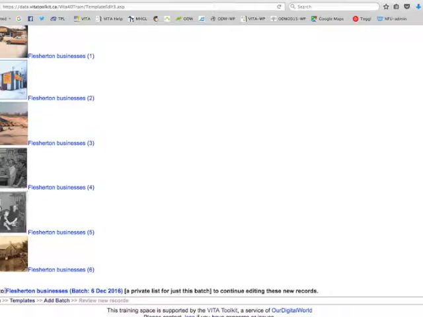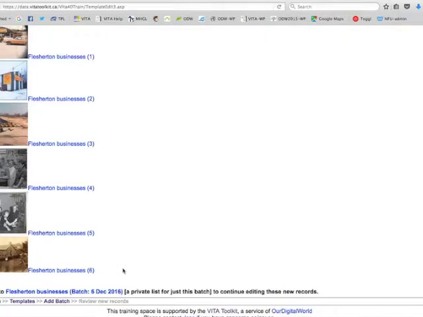You'll also notice at the bottom that it's been turned into a batch or a group. It's actually a group, and you'll see it listed in your groups. It's a private group, so there's no information that's going to be found online on your public side about this. It's for you to manage them. So it may be that you do the batch upload and then someone comes to the desk and you're too busy and you don't get back to it until tomorrow, but you can always come back into Vita, find that group, and then start working on them and customizing them.